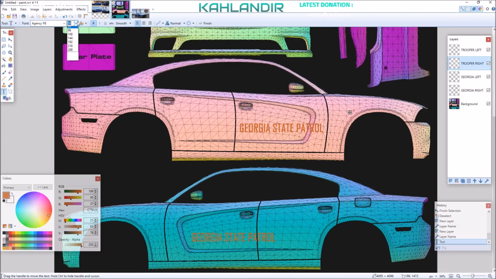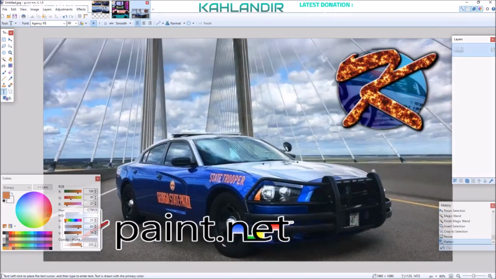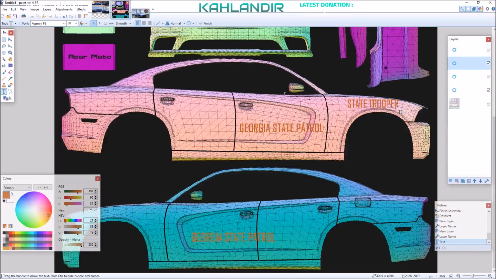Oh, changing the wrong selection items here. So, let's see, if that was 88, let's try 80. Is it State Trooper? Yeah, it is. Georgia State Patrol, State Trooper. The text is still far too large, though.